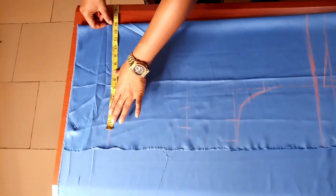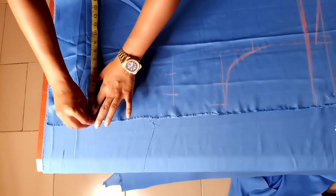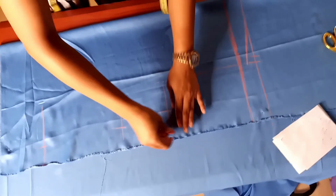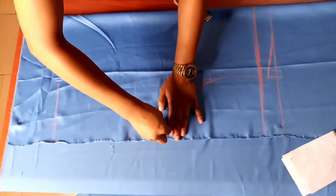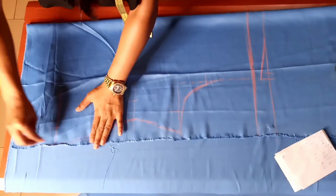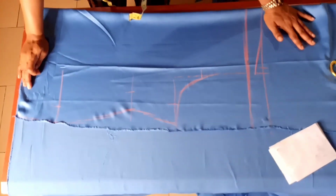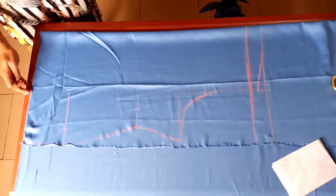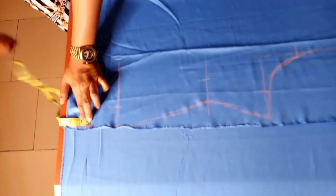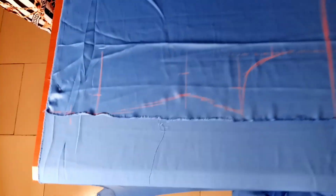The hips line, we insert hips, which is 52. We have 13, still with 2 inches. So I'm going to connect them out now. From the half length to the hips, then take it down. I'll come up here by 2 inches. Don't forget, we already added our 2 inches allowance. Come up here by 2 inches so as to round the gown.